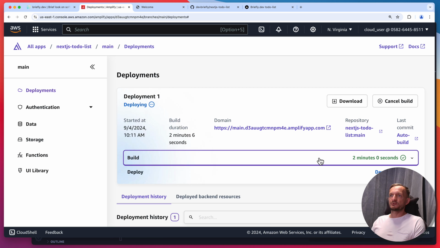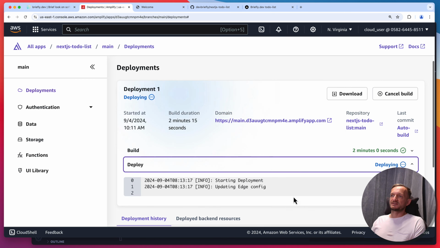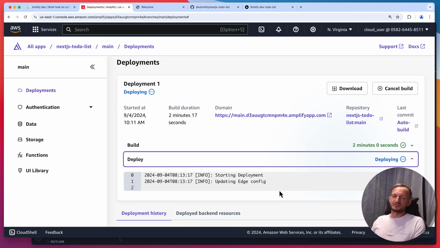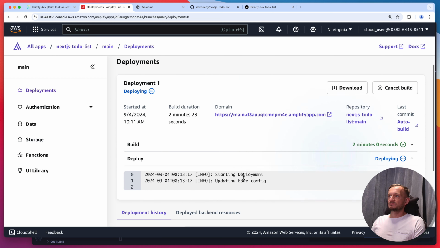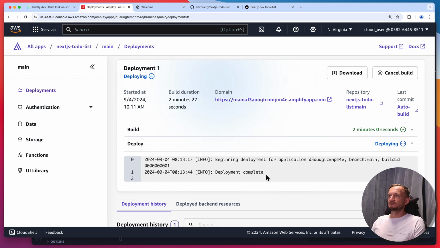It's already green, so another stage of the deployment pipeline has started, the deployment itself. As you can see, it's deploying, and it shouldn't take more than like 15 to 30 seconds. Yeah, and the deployment is complete, 26 seconds.